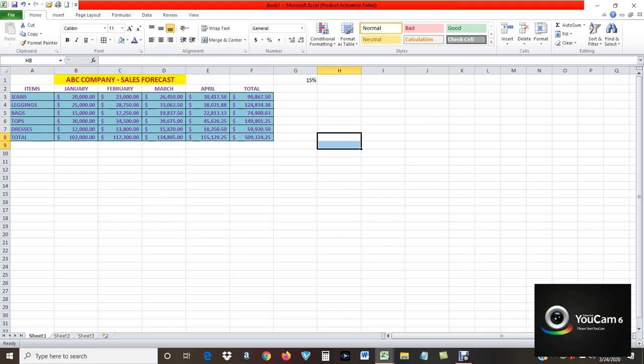Now I'm going to have to put an if statement right here. That's part of the sales forecast, so this is big time. A little bit complicated. If is a logical statement. We're going to use the formulas tab to help us with that. It's a lot easier.